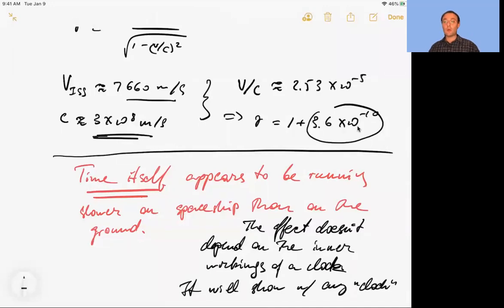You're probably thinking, well, if Bob thinks that Alice is doing everything slowly, wouldn't Alice think the same thing about Bob? Because according to Alice, she's not moving, and Bob is the one who's moving in the opposite direction, but it doesn't matter. The directionality isn't part of the effect. So how do you resolve that paradox? It's not a paradox, and we will resolve it in the third video. We will discuss that in the third video.